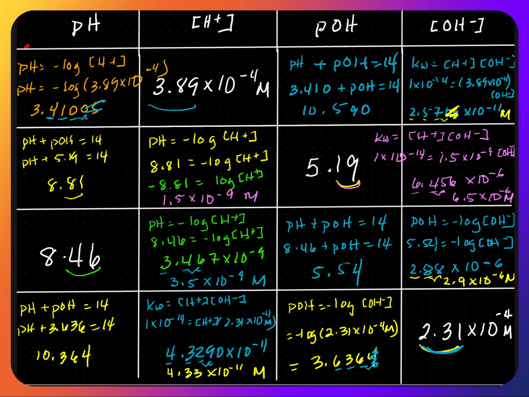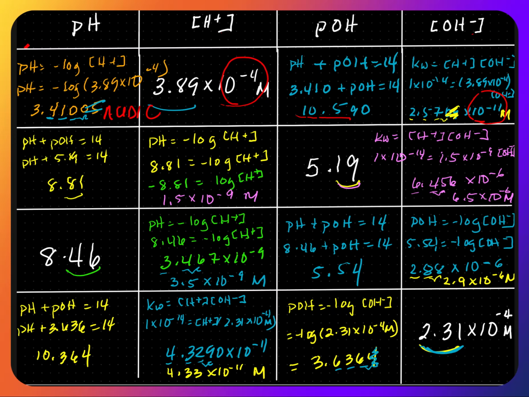So if I look at pH for the first one, it is less than 7, so this is acidic. I could also look at my pOH. My pOH is greater than 7, so we know it's acidic. And if I compare my H and OH, my H plus is to the negative 4th, my OH minus is to the negative 11. So we know this is acidic, but it's easiest if you just compare the pH.